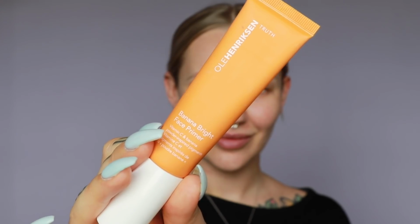And then for a little extra moisture, I'm priming with the e.l.f. Henrikson Banana Bright Primer, which smells amazing.